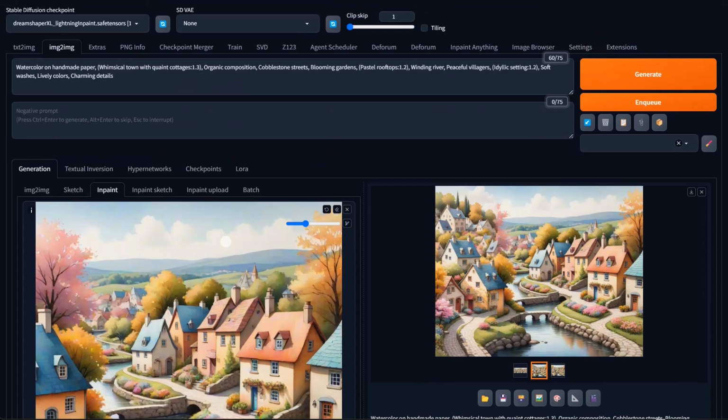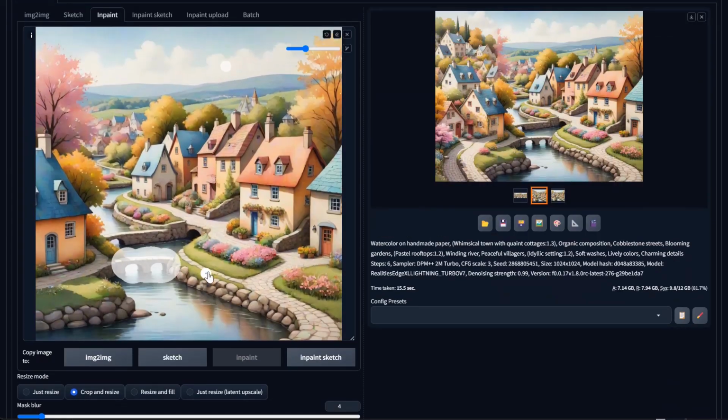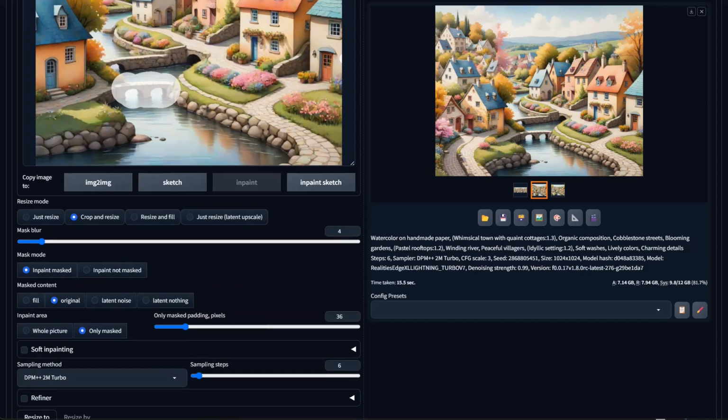But let's change the prompt. We want the prompt to be just a lazy river, possibly. That's all we're going to say. Because the AI is so defocused, it's going to take all this into context down here and here. This is hard to explain, but basically you're just not allowing the AI to focus on that bridge. So let's go ahead and try that.